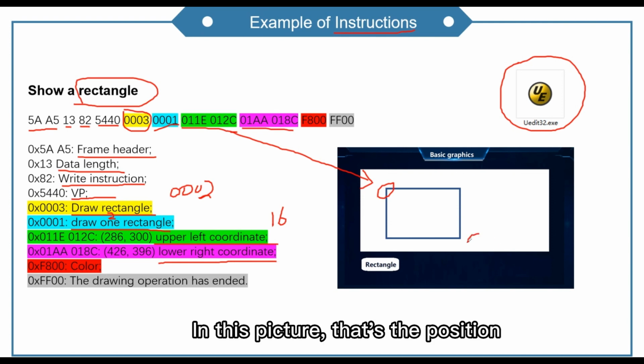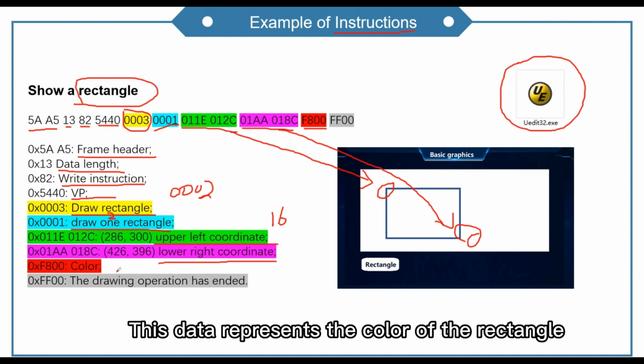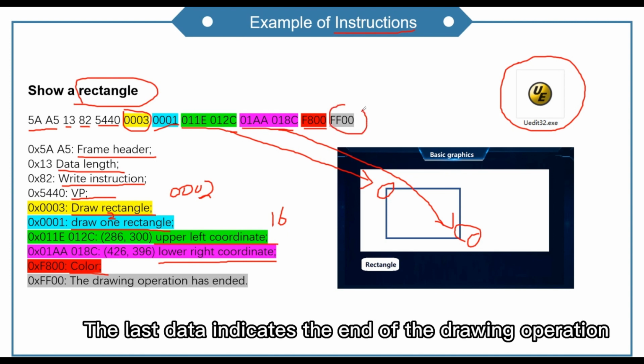In this picture, that's the position. This data represents the color of the rectangle. The last data indicates the end of the drawing operation.